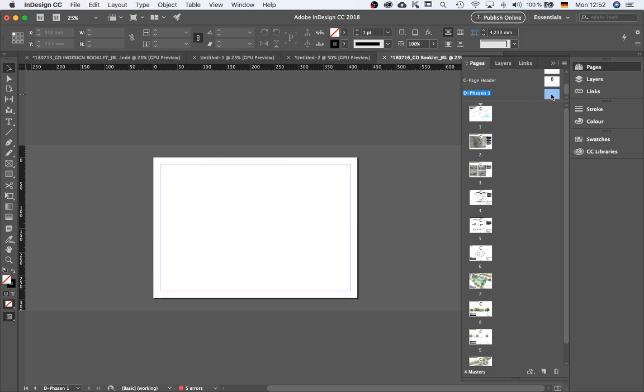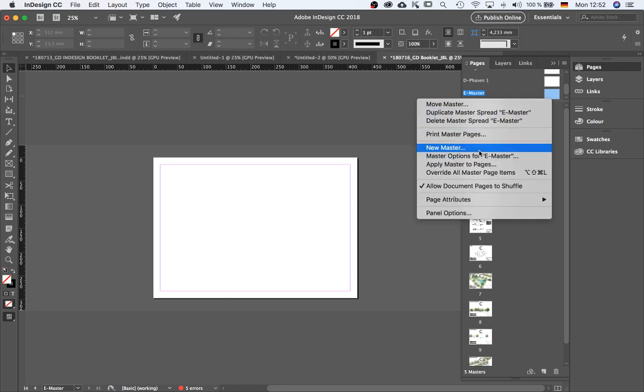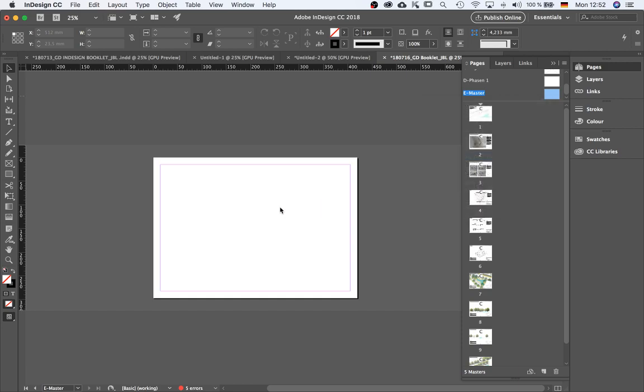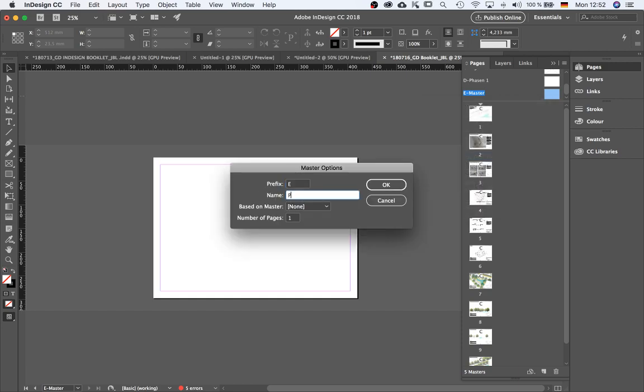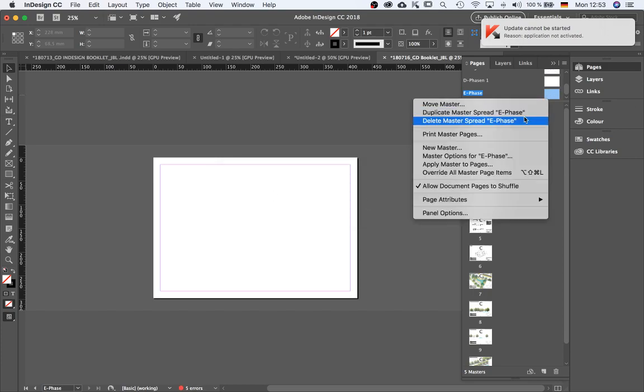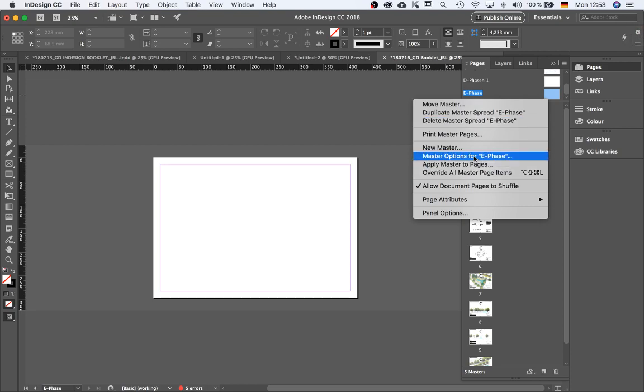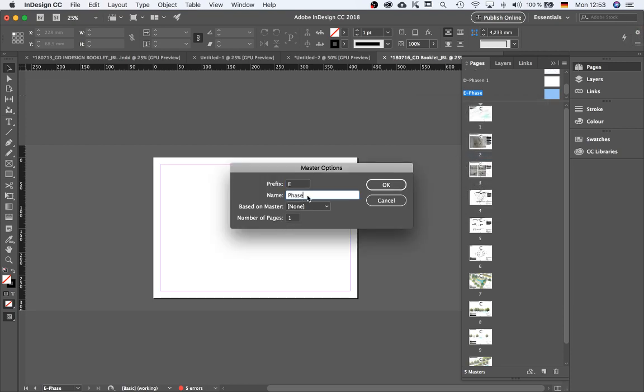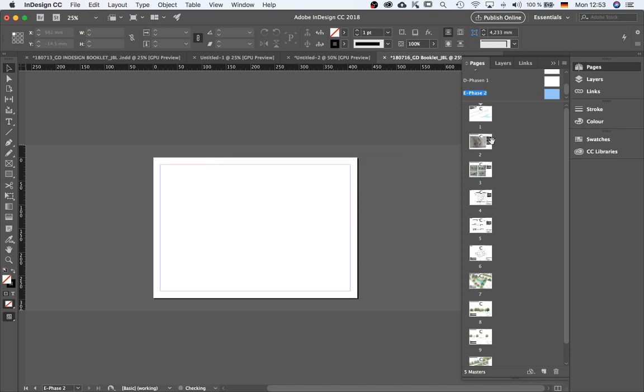Make another one based on phase. Now I want phase 1 based on C page header.